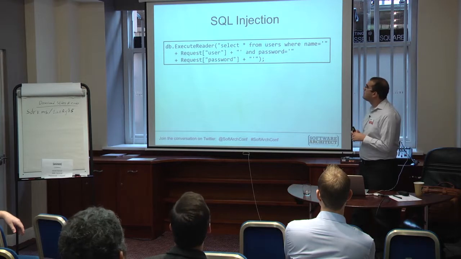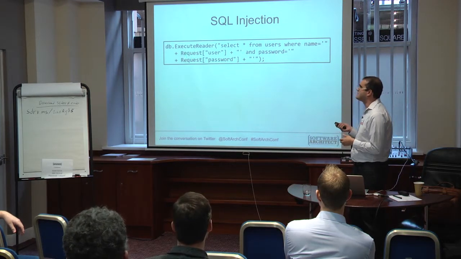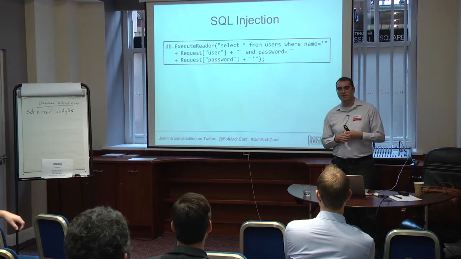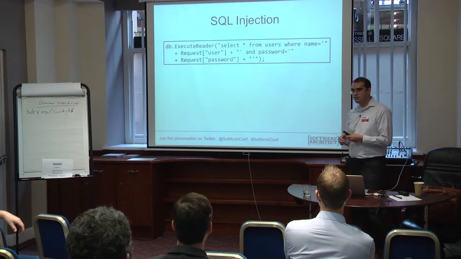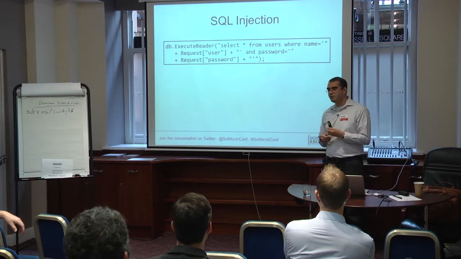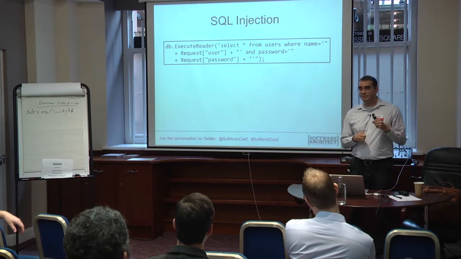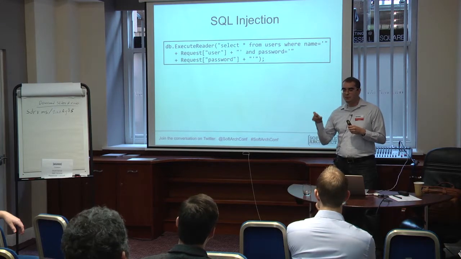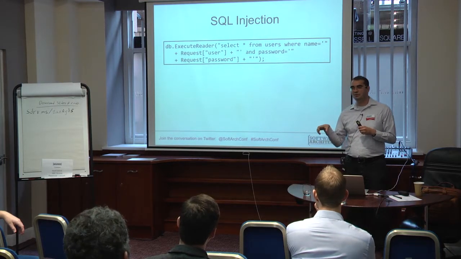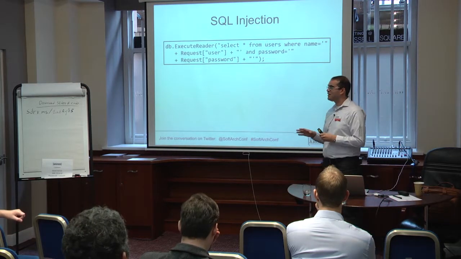So SQL injection basically happens when you have something like this. This is maybe .NET code using ADO.NET. And it's trying to issue a query to validate the user's credentials. There is a username and a password, and we're trying to see if we have any users with that username and that password. It also kind of implies that we're storing passwords in unencrypted form in our database, which is, again, usually a bad idea. And we'll look at that as well.